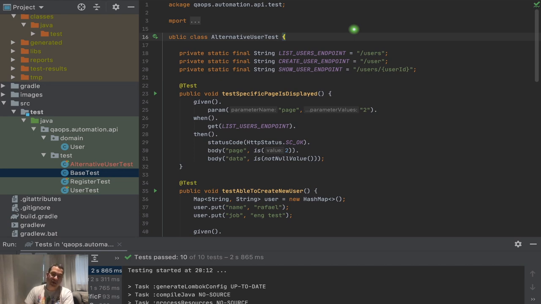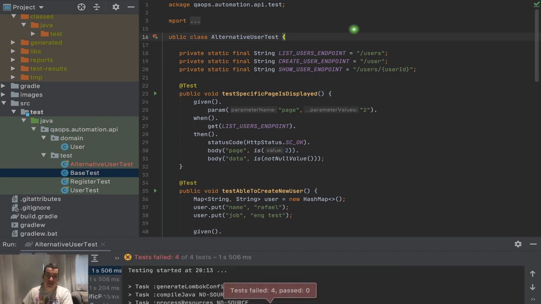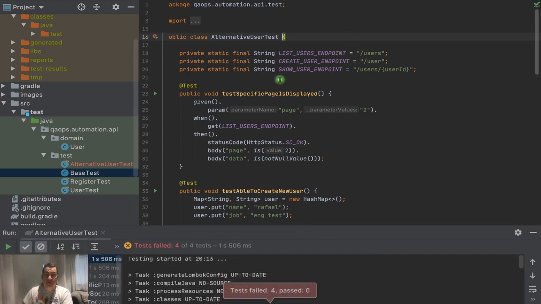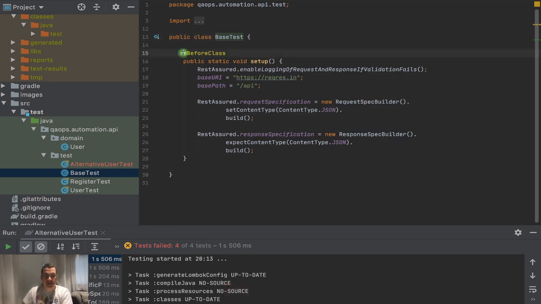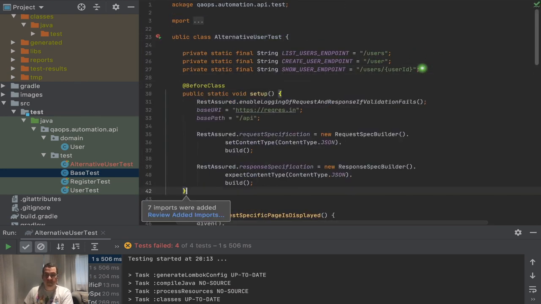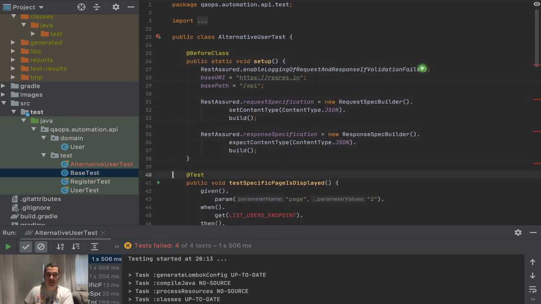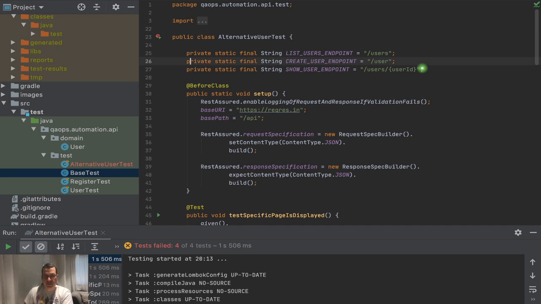And of course, just by removing this, my test is going to fail because I don't have the base test anymore, right? So the first thing that I'm going to do, let me go back here. Let's copy and paste this, and I'm going to remove all of this so we can construct all of this together, right? Let's leave it there, otherwise it's going to fail for compilation error. It's failing everything, and now we're going to make it pass one by one, right?